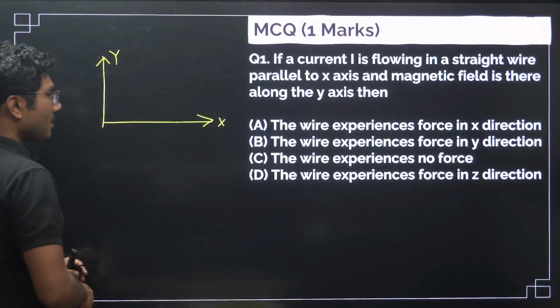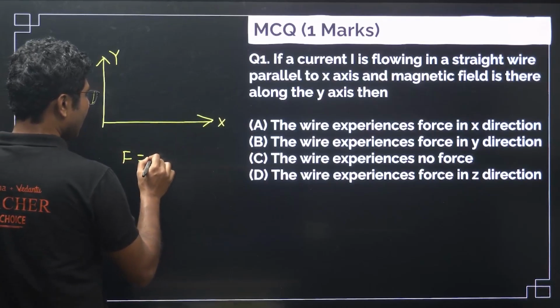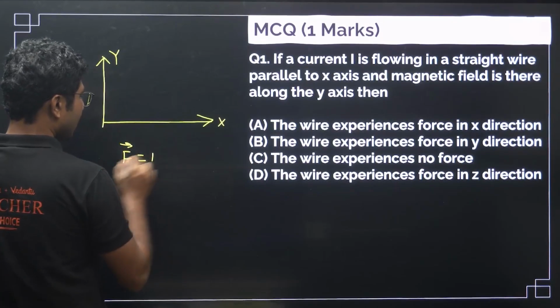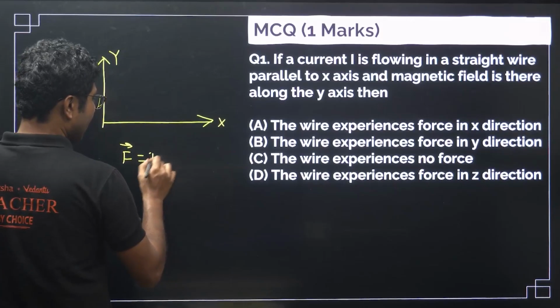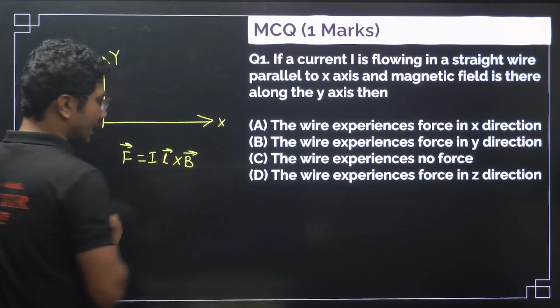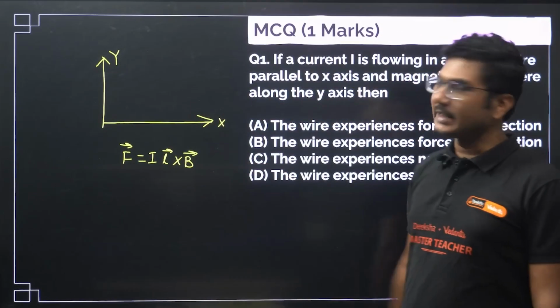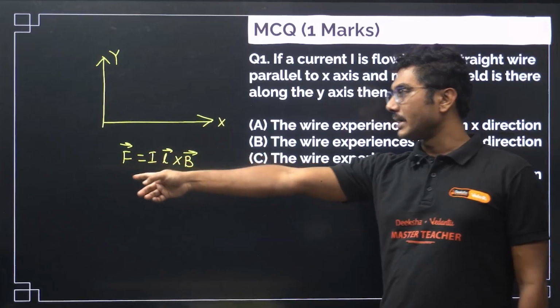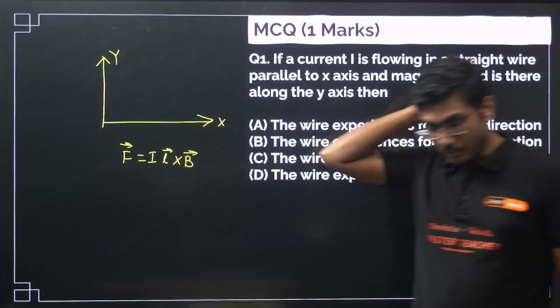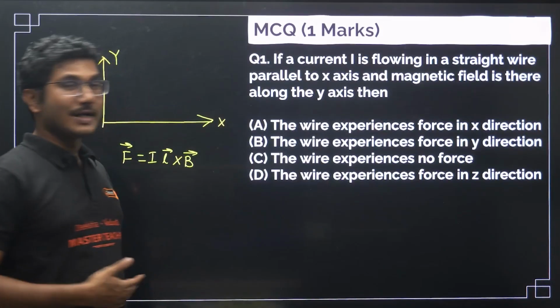So now you have to remember that the force acting on a current carrying wire is given, in terms of vector, by F = I L cross B. Okay, you have to write the vector form to find the direction. Remember that it is BIL sin theta, or in terms of vector it is L cross B. Now it is important to know why, because you are trying to find the direction.